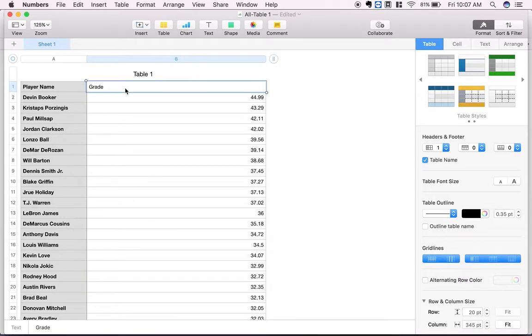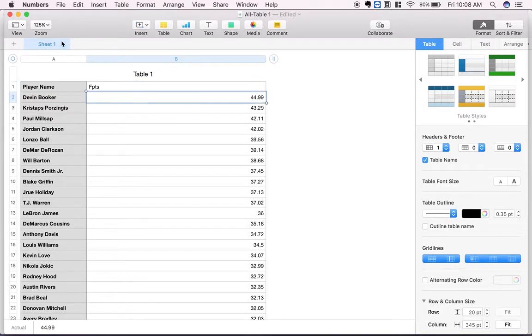Now with Roto Grinders, the top name here, player name, obviously you can say the same, but Roto Grinders doesn't recognize grade, they recognize FPTS, fantasy points. This needs to be up here for them to understand that these are actually fantasy points. Now for us, it's a grade, it's not a fantasy point, so you're actually not going to get projections, which I'll show you in just a minute. If you're using Daily Fantasy Nerd, I think the header has to be FP for fantasy points. But they'll tell you, and in your optimizers, they'll tell you what to put in your top row here.